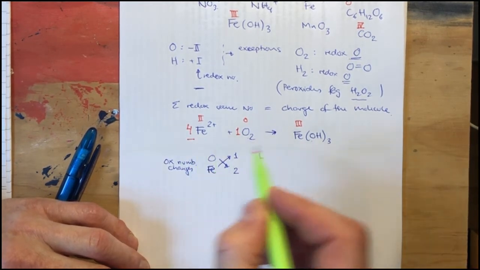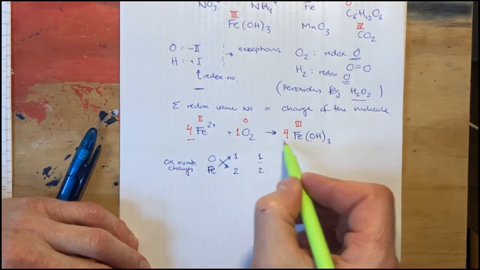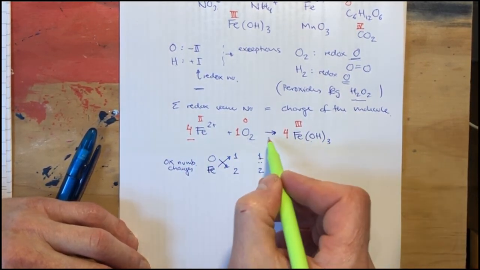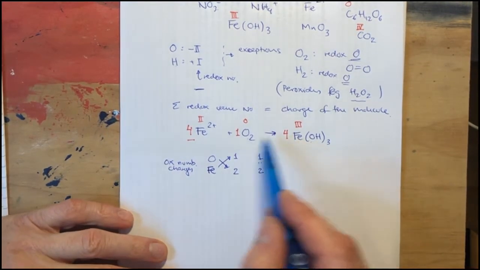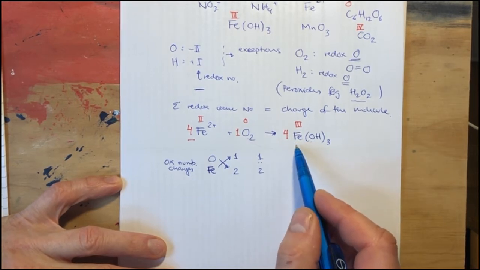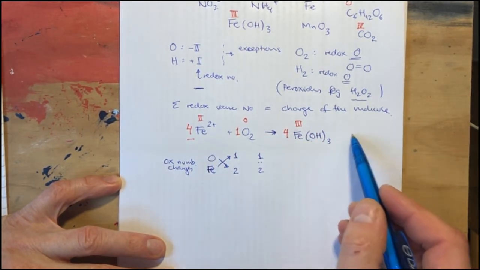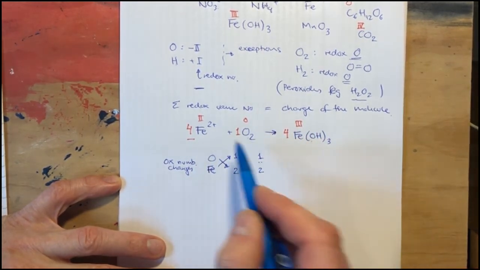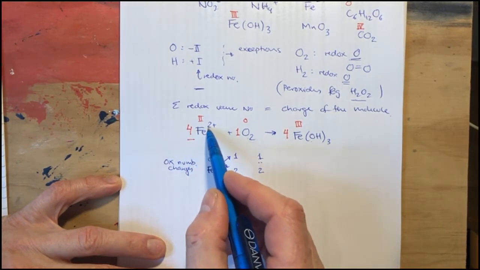So if I have 4 over here, I need to produce 4 of these, because I have to have the same amount of substances on either side of my reaction arrow. But so far I'm okay with the redox, but now I need to look at balancing things in terms of charges, because I also need to end up with the same amount of charged ions that I start out with. So I have 4 times 2 pluses over here.